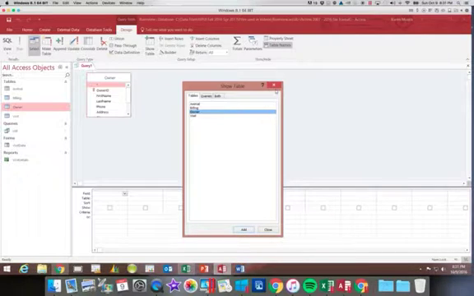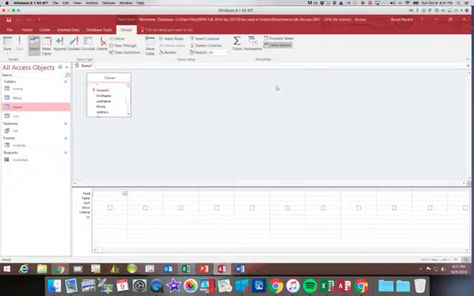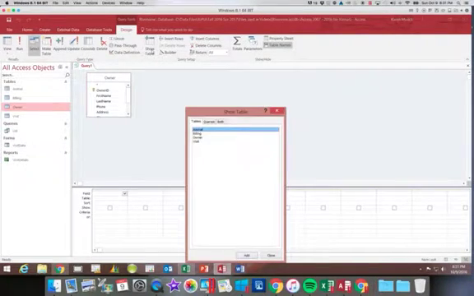If you're done selecting your tables, then you're going to go ahead and close this box. Now, just like in our tables, if you discovered that you forgot to add a table, you can get to the Show Table button here on the ribbon, and it will open it back up for you.